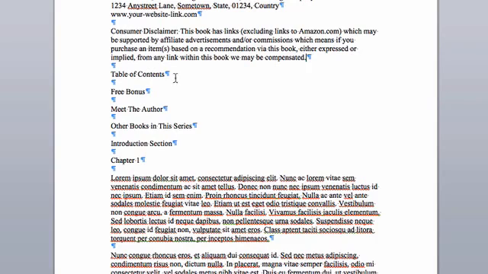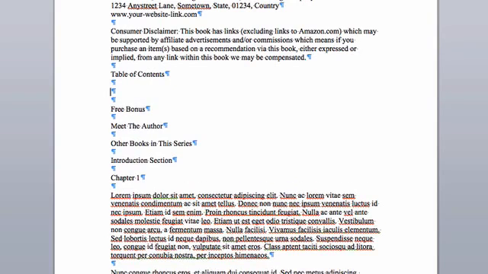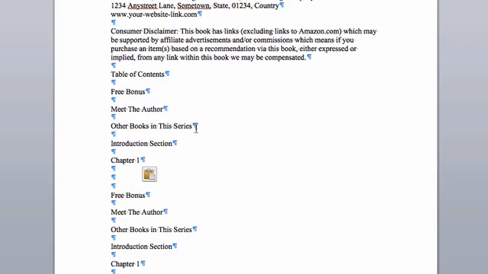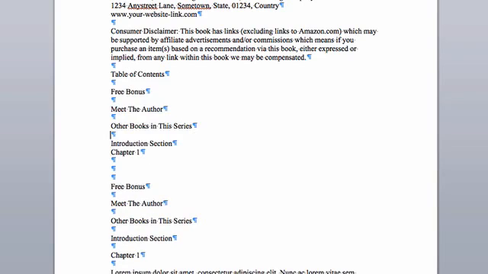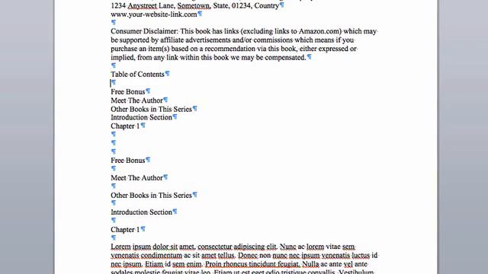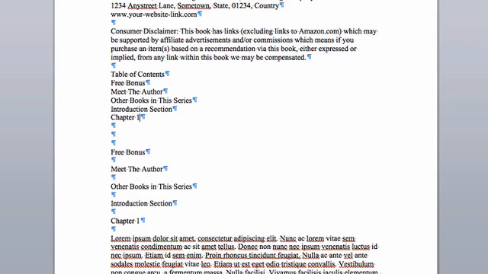Then in the table of contents, what we'll do is go ahead and duplicate certain things, and we'll link that here in just a second once we get everything up to speed. And let's add a couple more chapters.